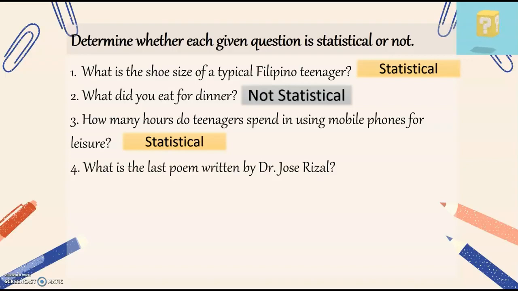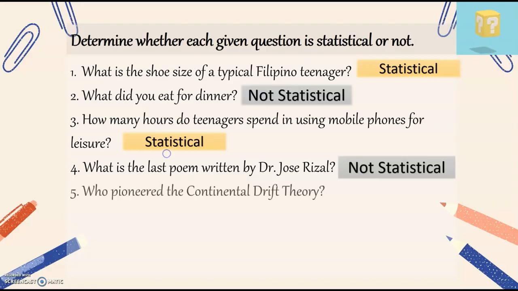Number 4. What is the last poem written by Dr. Jose Rizal? Do we need to undergo statistical process to answer this question? No, meaning to say, this is not a statistical question. 5. Who pioneered the continental drift theory? Again, we don't have to undergo statistical process to answer this question, meaning to say this question is not statistical.